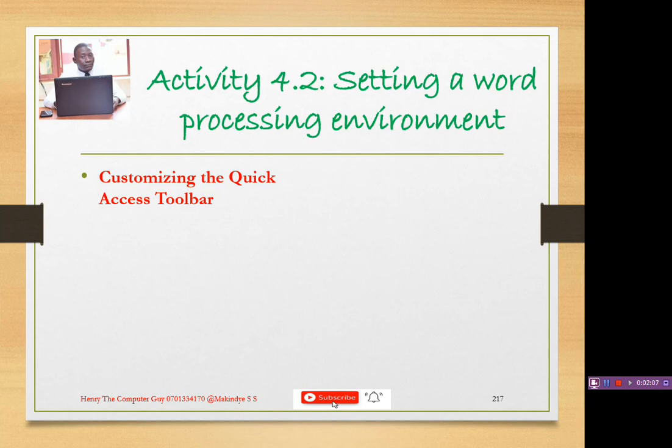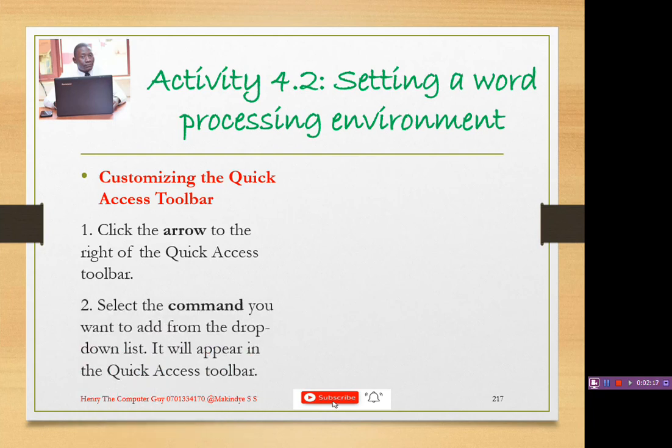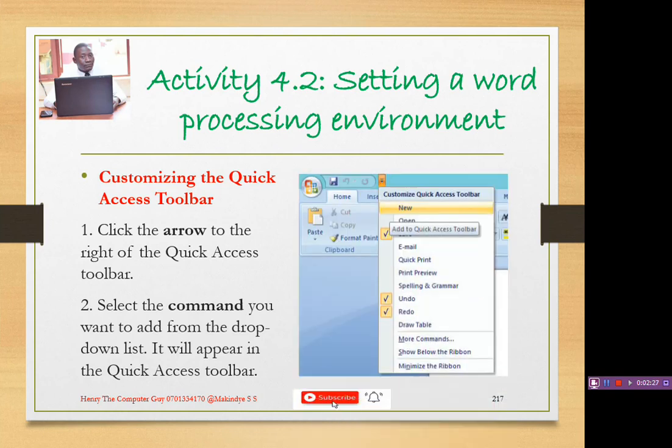So let's see how we can customize the quick access toolbar. They are telling us to click the arrow to the right of the quick access toolbar, as we shall see in the diagram, and select the command you want to add from the drop-down list. It will appear on the quick access toolbar. And that is the diagram we're having.